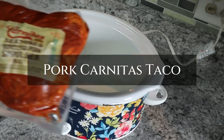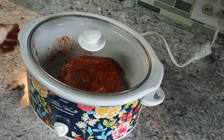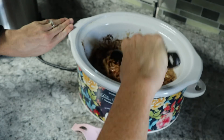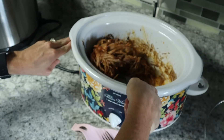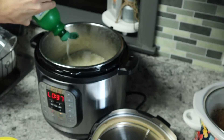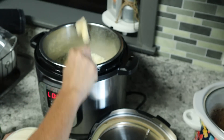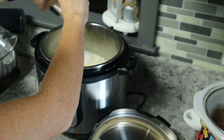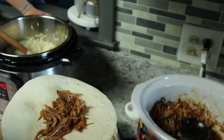This first recipe is completely easy. I got this on sale at Aldi — super cheap, just one of those items I picked up because it was so darn cheap. All you do is put it in the crockpot, let it cook on low for six to eight hours or on high four to six, and then you have dinner. What I like to do is make cilantro lime rice in my Instant Pot — seven minutes to cook it and seven minutes to let it sit. Then throw in some lime juice, cilantro, a little butter and garlic salt. We serve it with tacos, burritos, whatever we're having that's Mexican inspired. This was so simple, so good, and cheap.